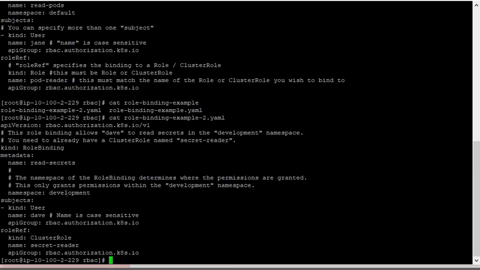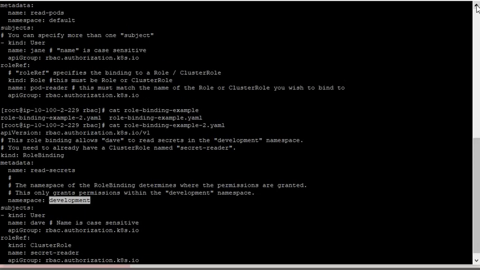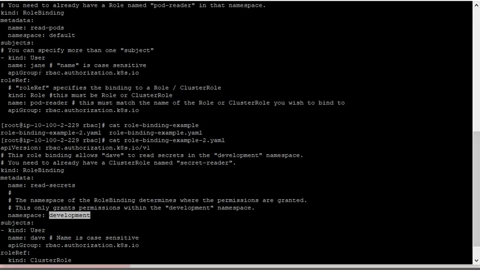Here you are providing the resource deployment. So you have created two users, Jane and Dev. To Jane you are providing access by binding with the role, and here you are binding the cluster role. You are providing access to read the pod, and here you are providing access to the deployment.